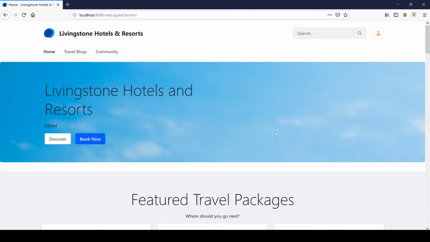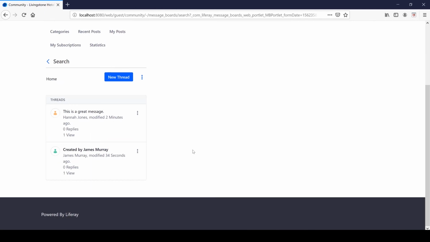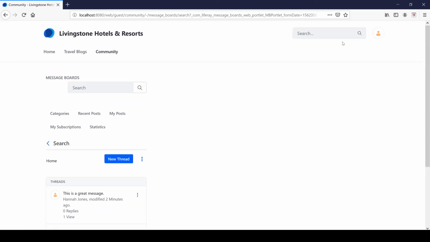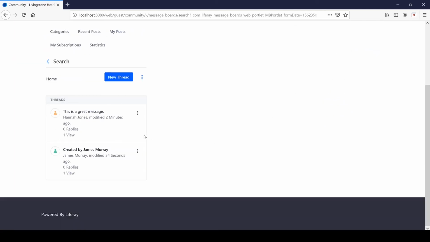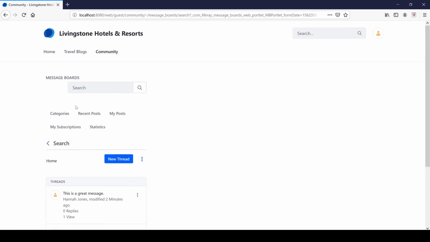Head over to our newly created community site. To demonstrate the outcome of creating this site team and assigning James Murray to it, it's pretty clear here that I'm logged into Liferay DXP as Hannah Jones. I did not add her to the site team. And you can see that there are 2 threads created in this message board widget.